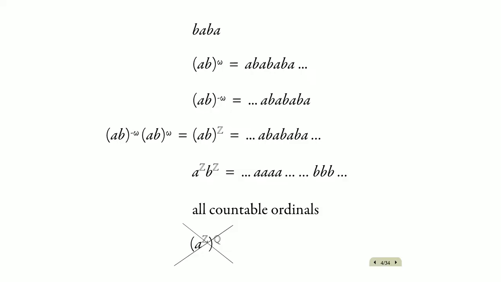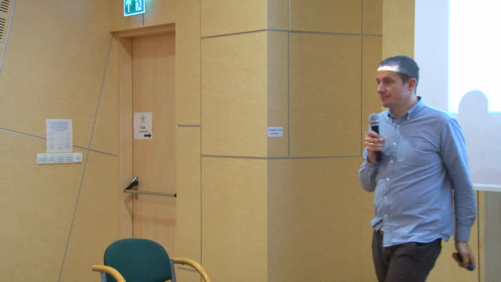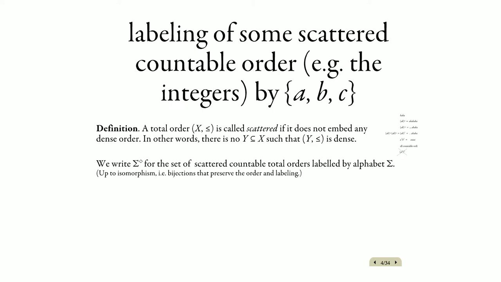A non-example is the one that I just mentioned. You take the rational numbers, and for each point, you substitute the integers. This is not scattered. In general, you cannot use the rational numbers. So that's an example, and this is our notion of infinite word. It's nice in the sense that it contains omega words, but you can also substitute them in each other. You can concatenate them, which you cannot do for omega words. So in this sense, they're a bit more robust. They're closer to words. You cannot concatenate two omega words and get an omega word.